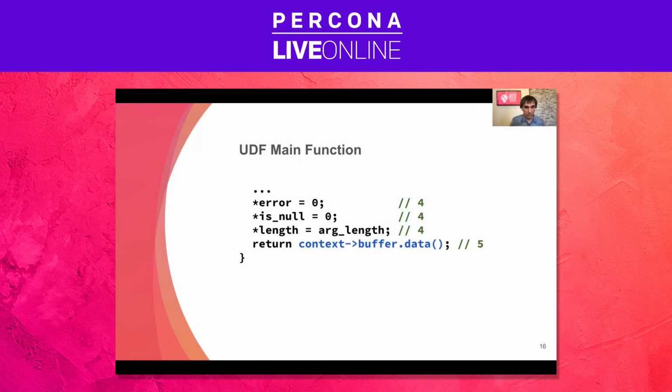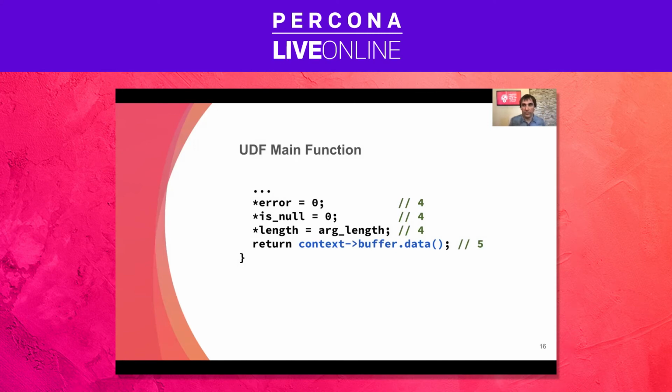After that, again, we fill the error output variable with 0, indicating there were no errors. Fill is now with 0, again indicating that the return value is not null, and specify the output length.